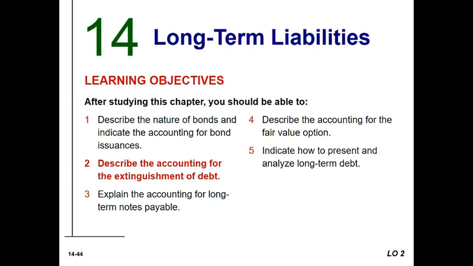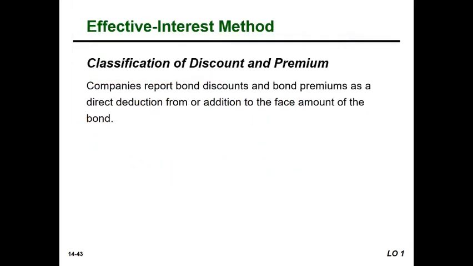So we will move on in the next one and talk about accounting for the extinguishment of debt. However, we'll end this specific lecture right here because effective interest rate method, although it seems complicated because we are engaging in something other than straight line, it's not going to be the same amount each time. It is presenting the most accurate picture of how the interest expense is actually occurring based on either the amount of interest that was in essence prepaid by not receiving the full face value of the bond issue, or the amount of interest obligation you will not have for those specific interest payments based on the excess in proceeds over face value at bond issue.